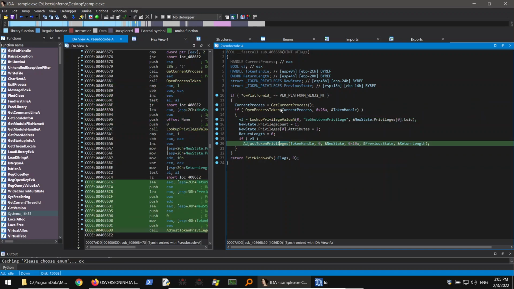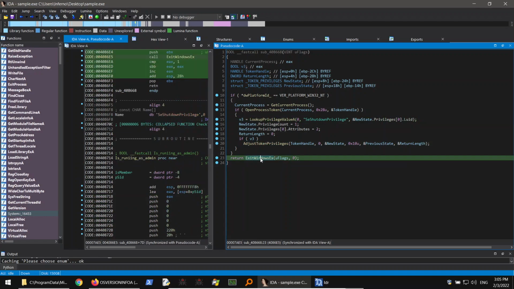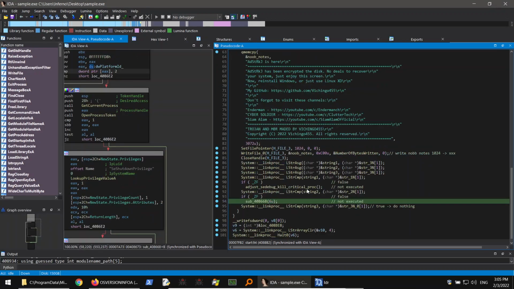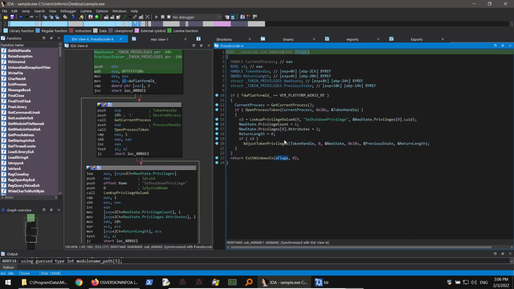It will adjust the shutdown privilege, and it will try to exit Windows X. And exit Windows X is a function which just takes the flags. The flags are set when the function is called. It's 6. And what is 6 in flags?